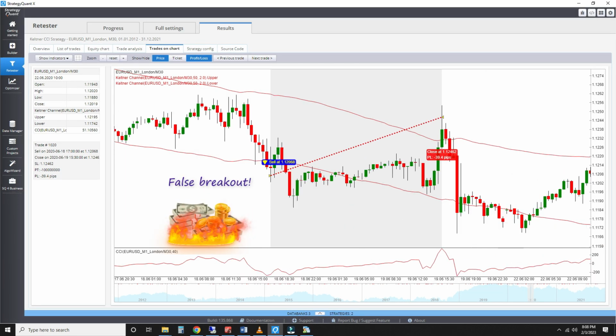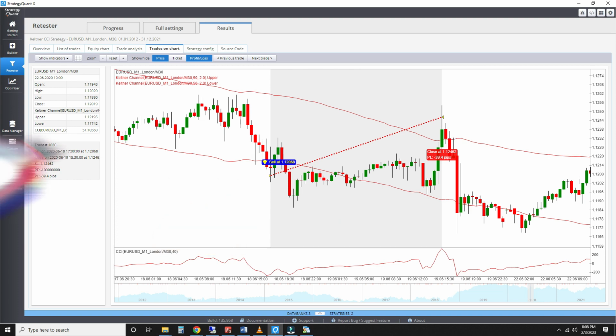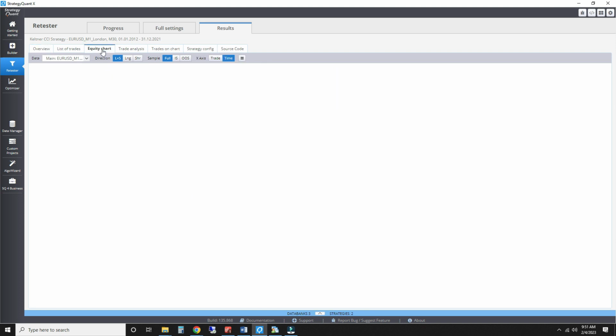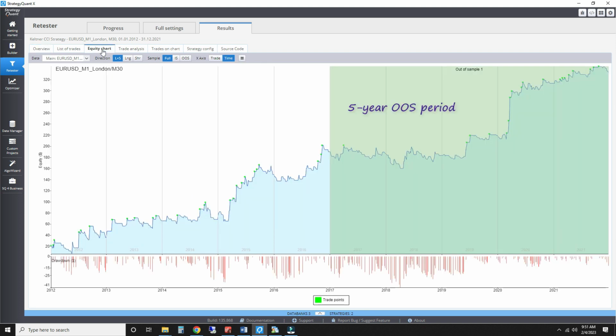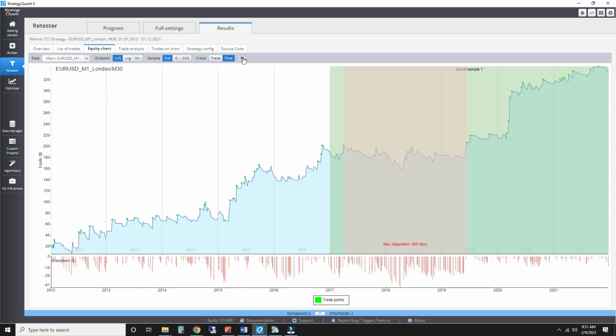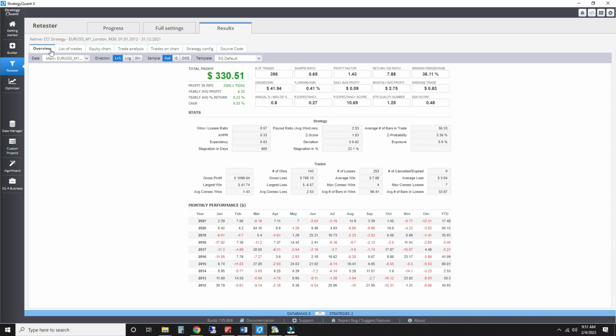Markets don't trend often, so make sure your payoff ratio is large enough to compensate for your low win rate. This simple strategy performs decently over the 10-year period from 2012 to 2021, which includes an out-of-sample test over the more recent 5 years. We have a couple of years stagnation, but that's unsurprising since the euro-dollar is, in my opinion, not the trendiest of markets. An overview of the performance metrics shows the strategy was unprofitable in only 2 of the 10 years. So there you have it, another simple strategy that probably works better than you expected.